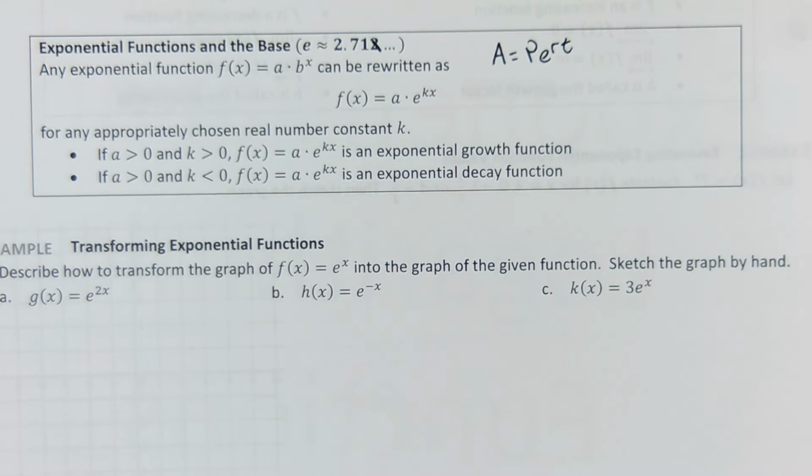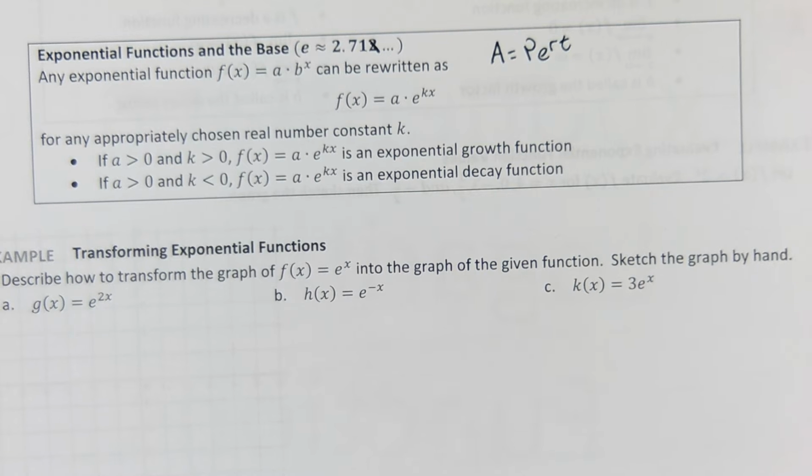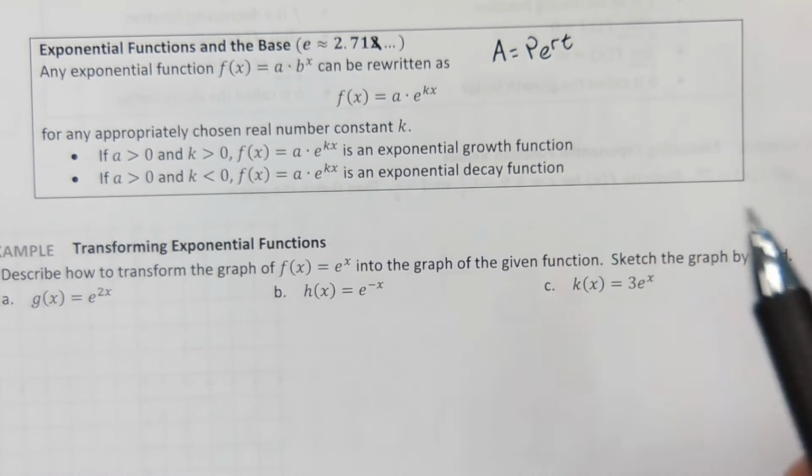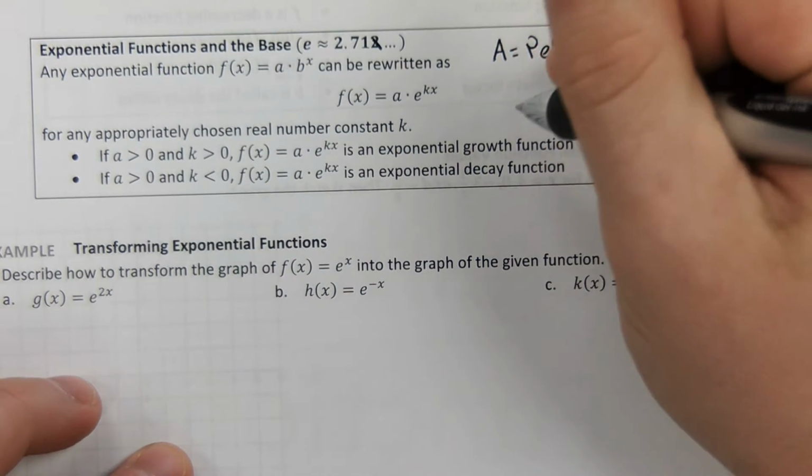The PERT formula. This is continuous growth and decay for word problems, which we will get to, which are earlier you asked me what happened to section 3.2. It's word problems. I like to lump all my word problems at the end after I've done all of the exponential and logarithmic, let's say algebra and graphing. Then we'll do the word problems later. So it's not wrong to use a K. I'm just going to use an R for now because I want to write it like this.